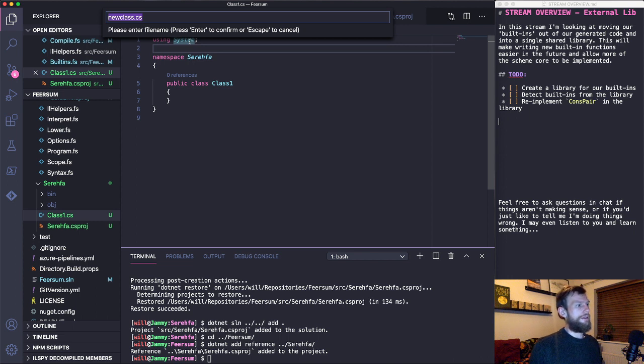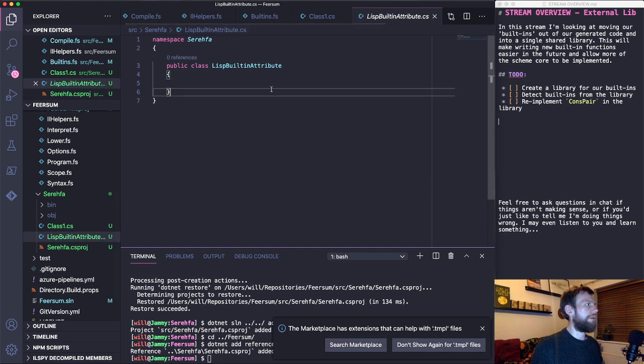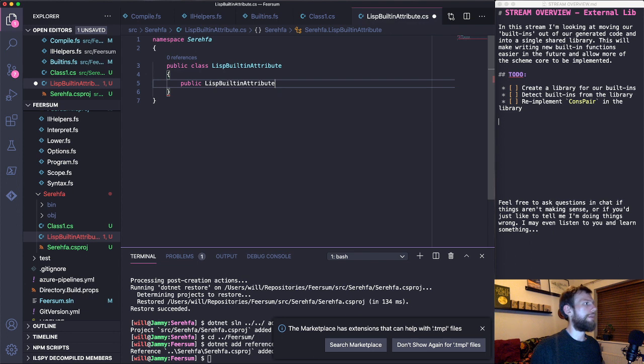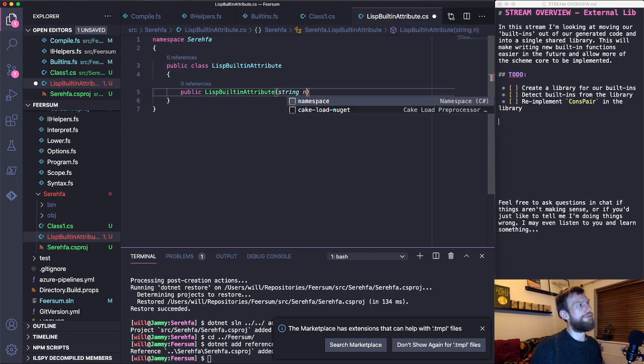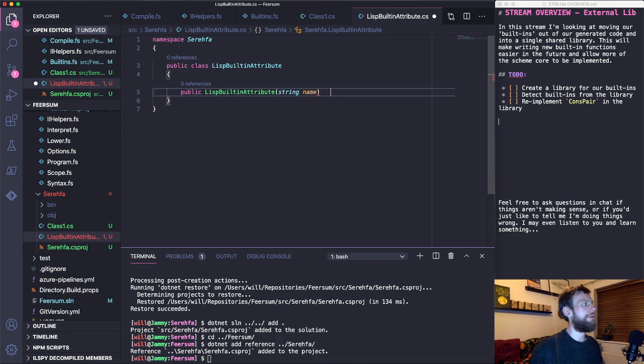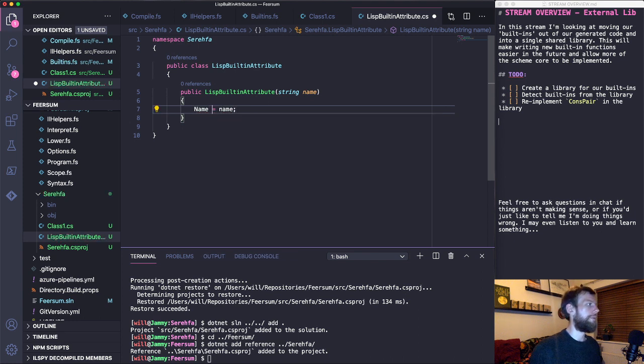So we're going to say built-in or Lisp built-in attribute. So our attribute is going to be just a string name, and that's just going to set name. No, I don't want expression body.